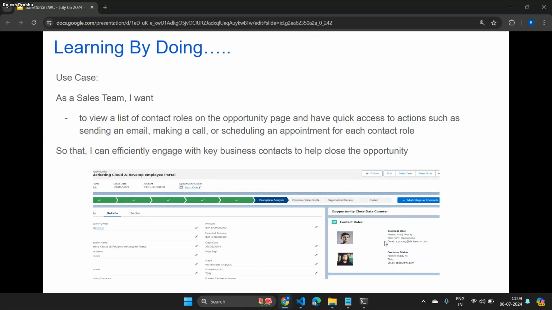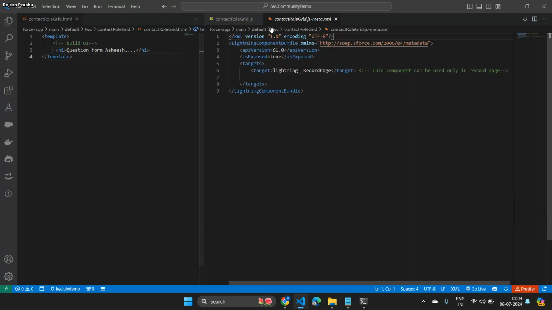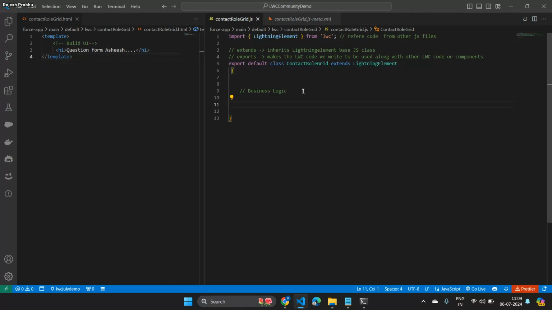Yeah. So as I said earlier, it is your JavaScript. It's where you write the business logic. So the first thing you do is make a call to the Salesforce DB and get the list of contact roles. Perfect, right?